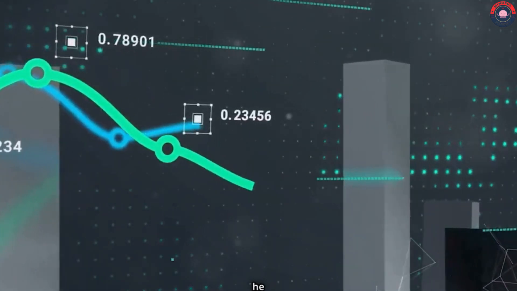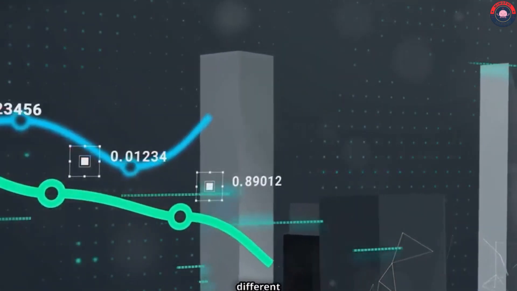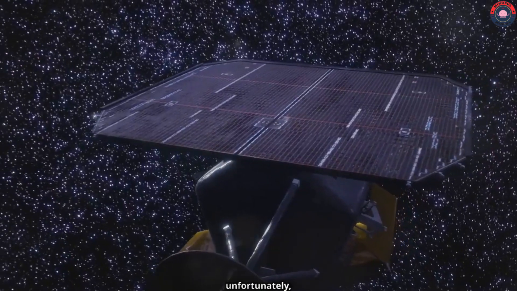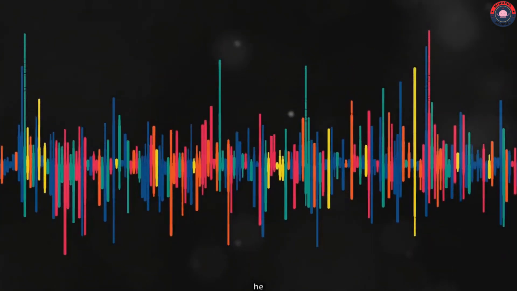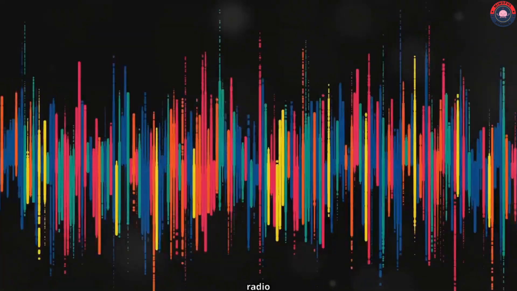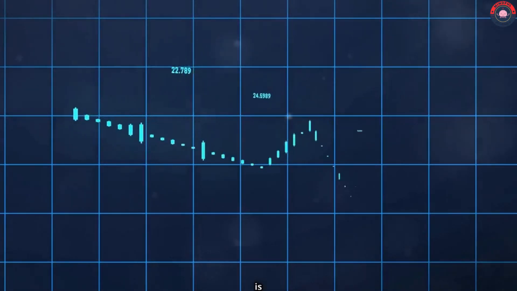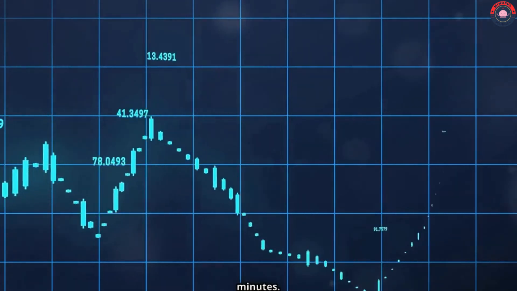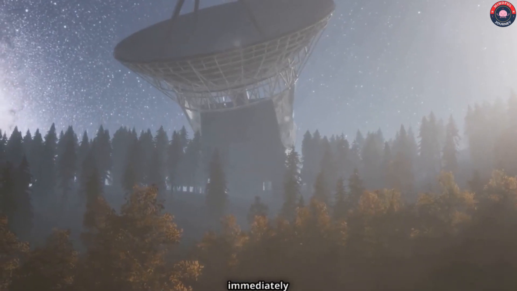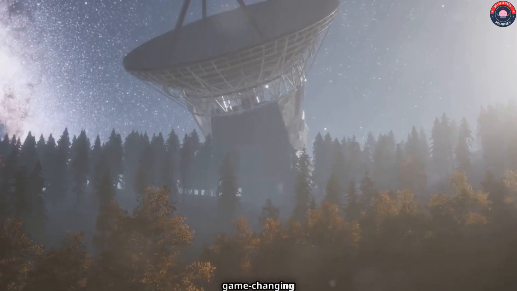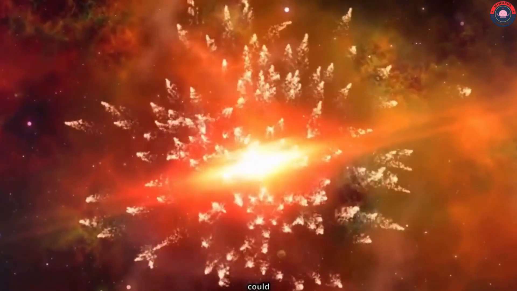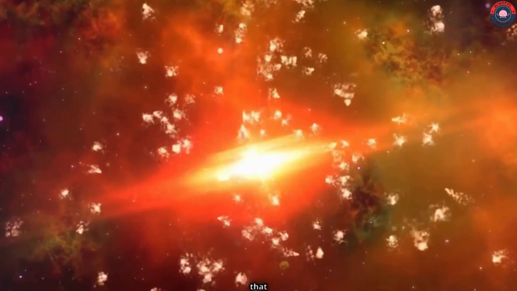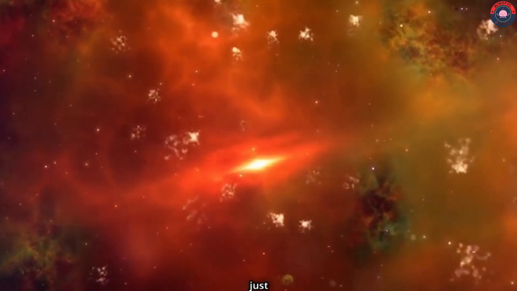When he told his mentor, radio astronomer Natasha Hurley-Walker about this beam, she started researching this signal. She looked at the location of the signal in different frequency data but didn't get any clues there. But then she saw a pattern hidden in the radio data - this signal was repeating every 18 minutes. She immediately knew that it could be a game-changing discovery of her career, but unfortunately before she could study the object in detail, that signal disappeared within just three months.